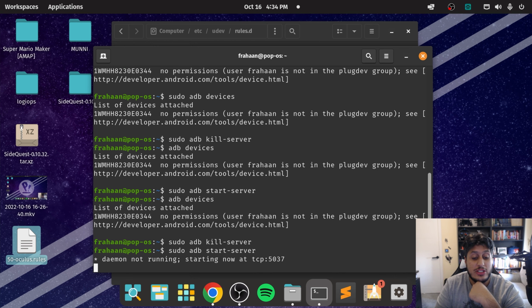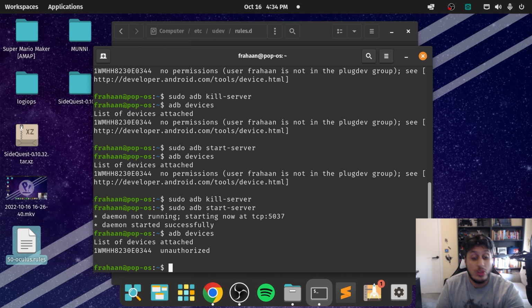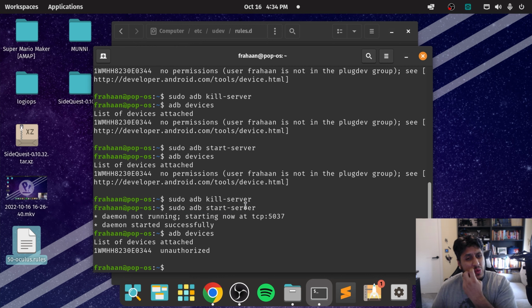Okay, so you have to make sure SideQuest is closed down. Daemon started successfully. Now if I go to adb devices, once you get unauthorized, that's great because you can authorize it from the headset. You have to do that on Mac, Windows, and Linux. If this keeps happening, where you keep getting the no permission rule and the unauthorized status isn't appearing, I read online, just keep running the adb kill-server and adb start-server commands till you get it going. There might be something else running that's stopping the server from shutting down. If that's the case, just figure that out.